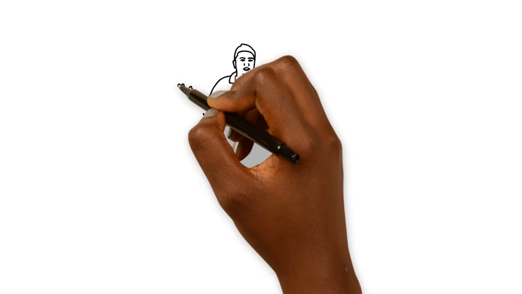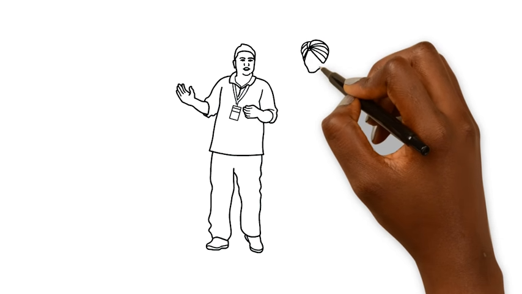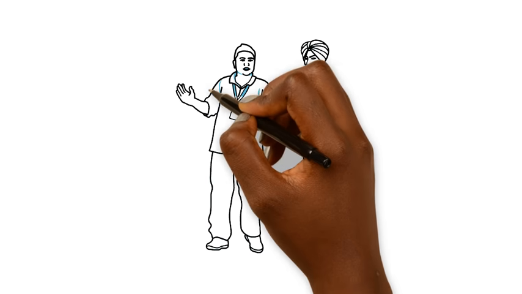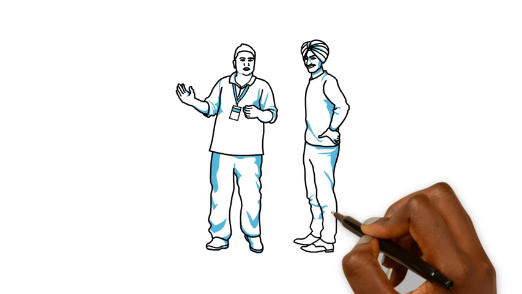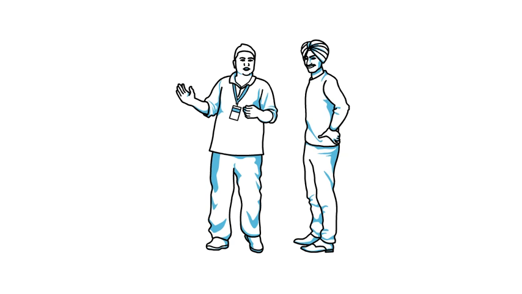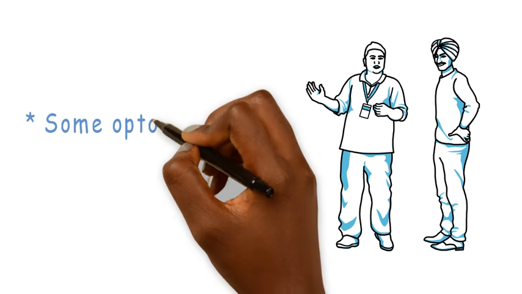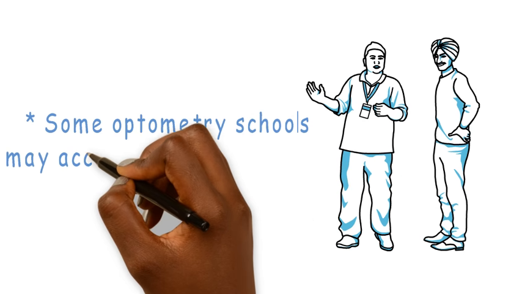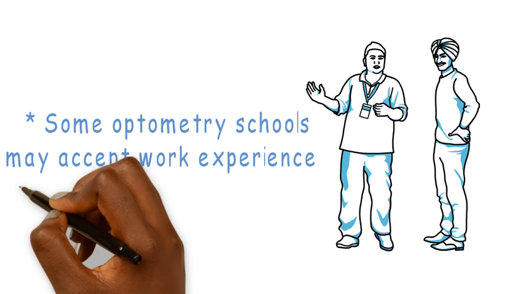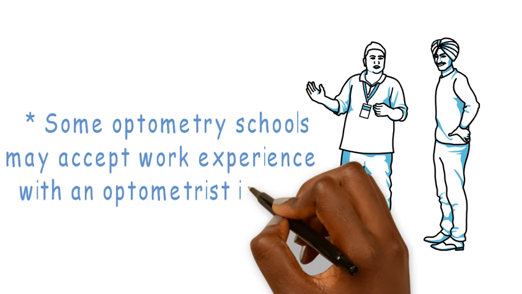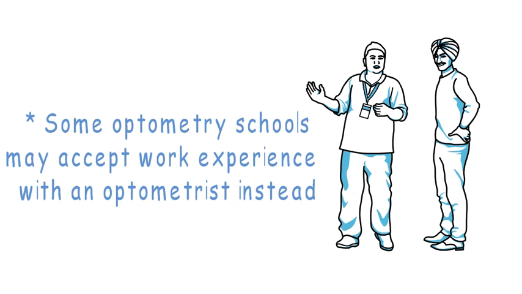It's also important to take some time shadowing an optometrist to see what you'll be getting yourself into if you decide on this profession. Shadowing means you're basically a shadow of the person with expertise and experience. This is usually a volunteer position, and your job is to just observe and learn. Most optometry schools require X amount of hours of shadowing an optometrist as part of the application process.